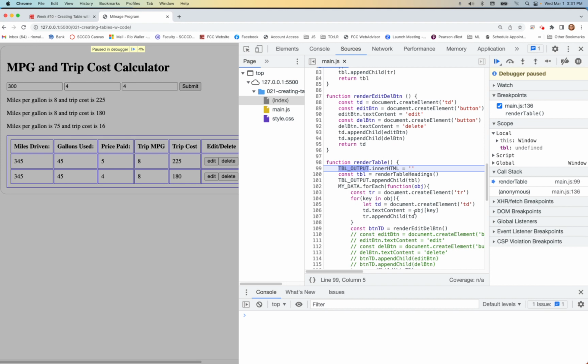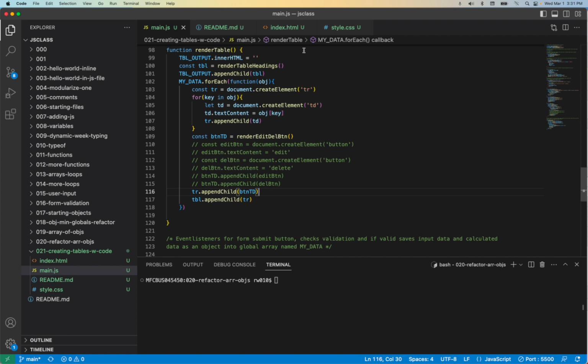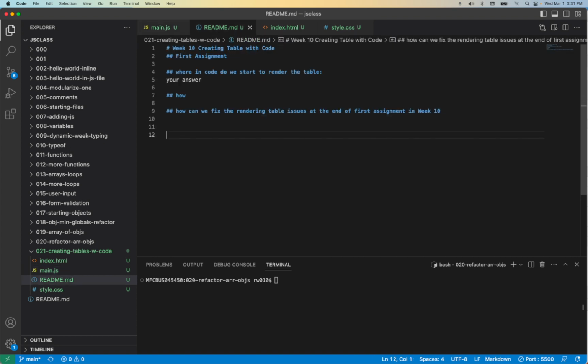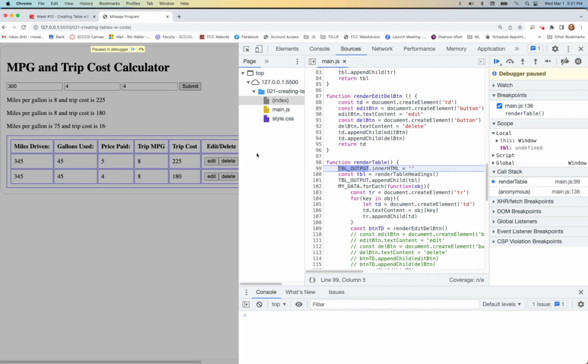And then in your README file, because this will be your last commit for this first assignment, tell me, after spending some time with DevTools, your final answer. If you completely understood the code that was in here, cool, say that.